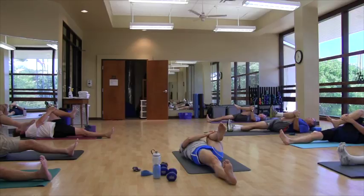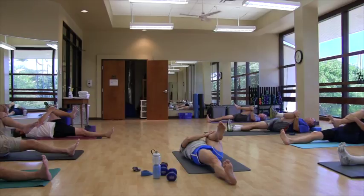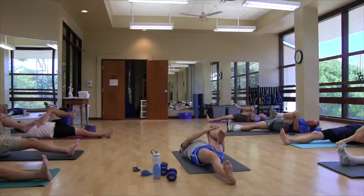Great stretch for your hip flexor, the front of your hips. Critical for our game. Side is better, you say? Now you want to take it to the side and up. That's your goal. And release.